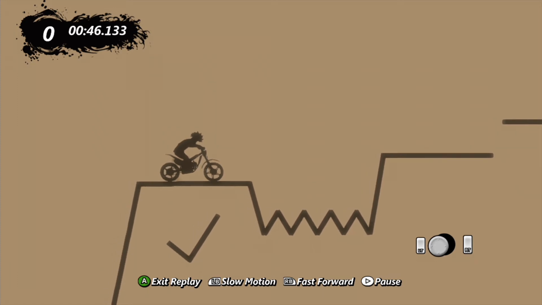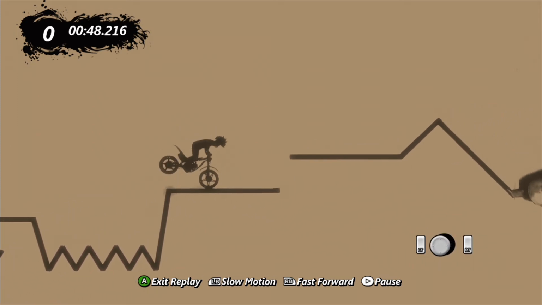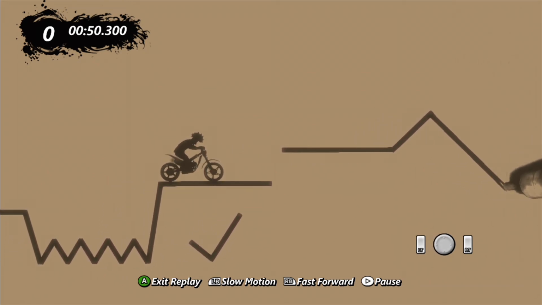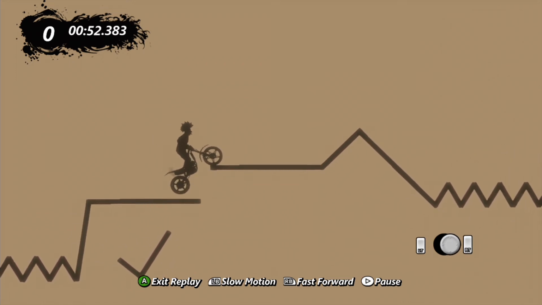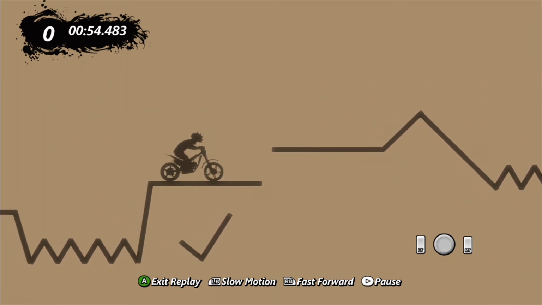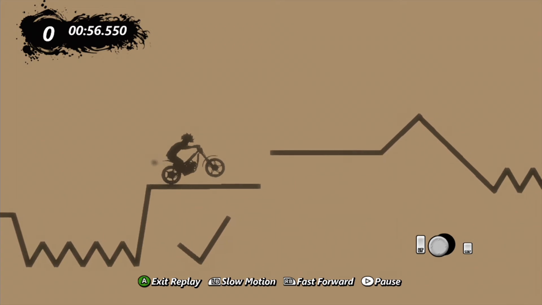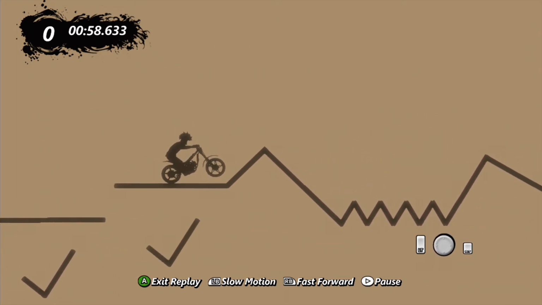Alright, so again, you'll see me back up here just to get that extra height on my front tire. Pivot over. Make sure to brake before my bike slips off. If you do get your front tire below that point, you're kind of screwed because there's no way to get it back up. So I mess up there, but you see me just roll back.